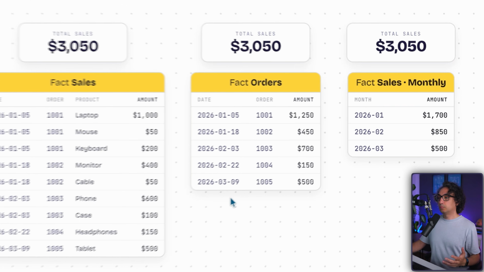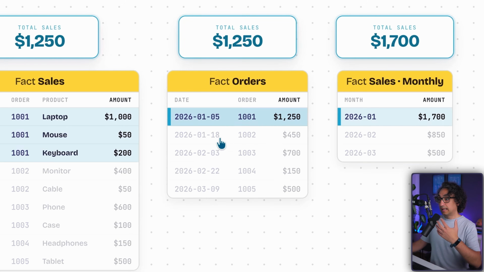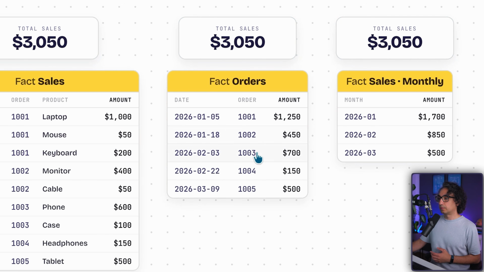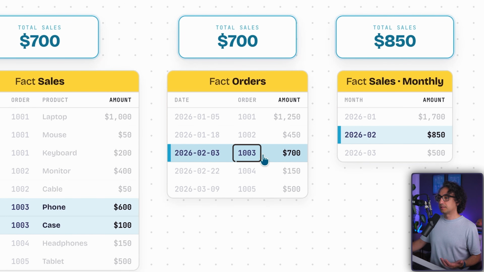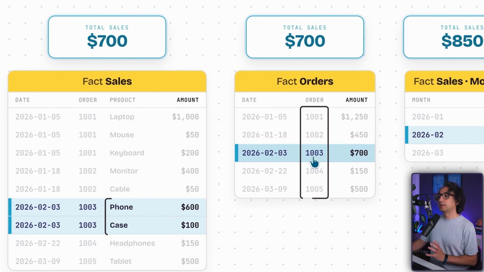Let's go to the second one. Again, we have to ask the same question. What does one row represent? Now, if you go and pick one row and say it loud, each row here is representing the whole order. It doesn't matter how many products we ordered. It could be 1 product, 10 products. It's still gonna be only one row. So my friends, the grain in this fact table is gonna be the whole order. It is not anymore as detailed as the fact sales, right? So it has less details than the first fact. Same thing if I go to another row, like for example over here, this one is representing the order. But if I go to the other fact, you can see it contains 2 products. This is the grain of this table.